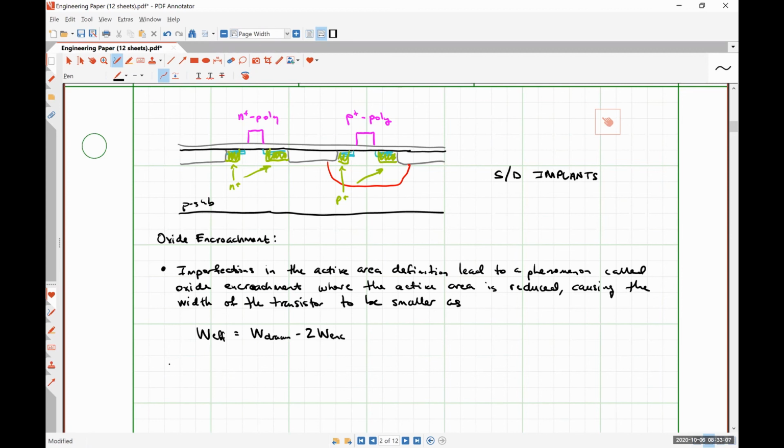And we can combat this by simply drawing our active region a little smaller, called bloat.